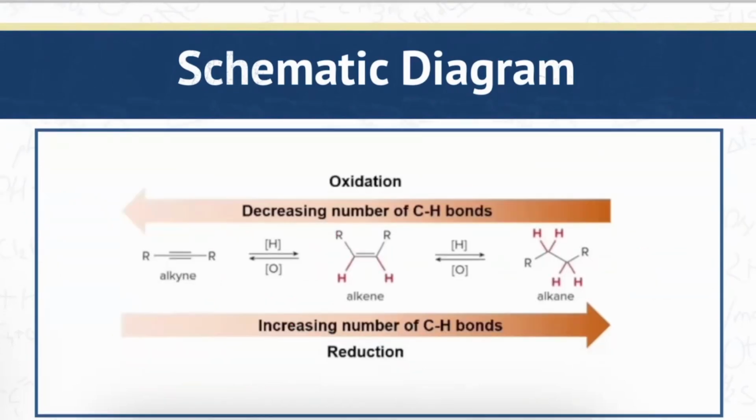Now, in the context of hydrocarbon reactions, both oxidation and reduction can occur at 2 carbon atoms in a single reaction. So, a perfect example is the reduction of an alkyne to an alkene, because we introduced 2 new carbon-hydrogen bonds here. So similarly, when we reduce an alkene into an alkane, we also again increase the number of carbon-hydrogen bonds. And yes, this is a reduction reaction.